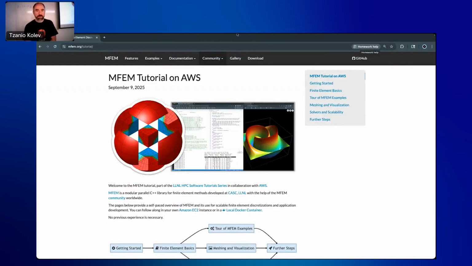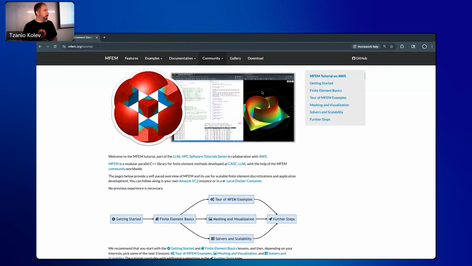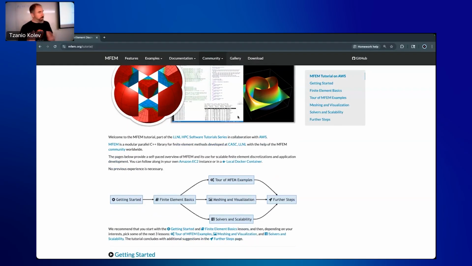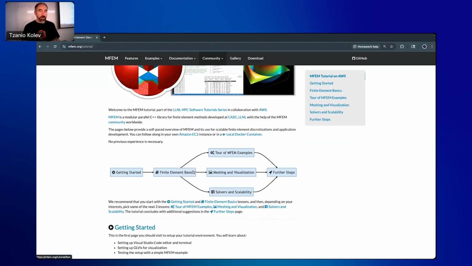This is the page for the tutorial. You can also get it from the community tutorial link. And this tutorial is designed to be self-paced. Basically, you go through it, and hopefully there is enough information here that you can do it by yourself. In fact, today we're doing it in the cloud, but you can download the Docker image and do it on your own computer, on your own time. You can also just read the material. There's a set of HTML pages with some explanations. You have a local installation of MFEM. If what we do today is interesting and you want to put it on your laptop so you don't depend on the cloud, you could also do that and just follow the examples.